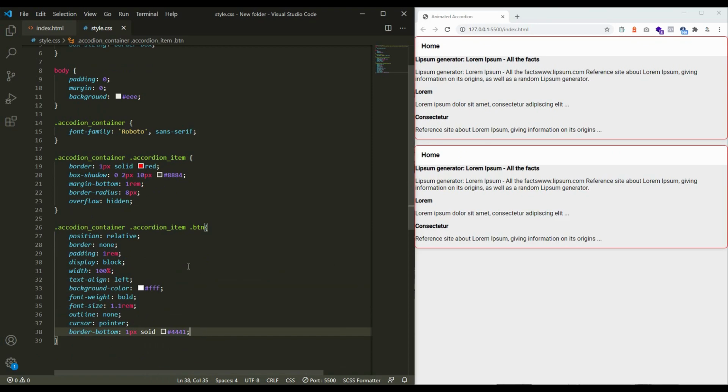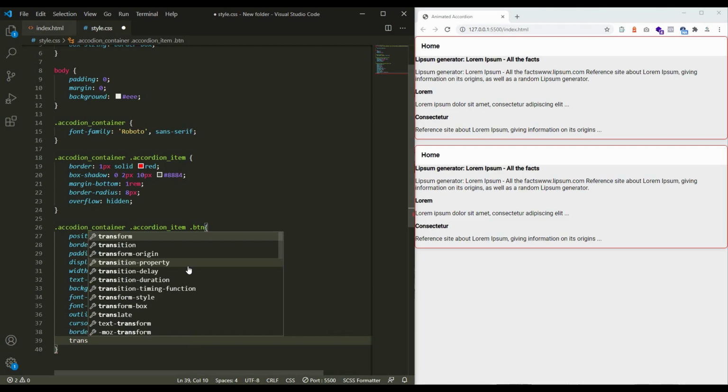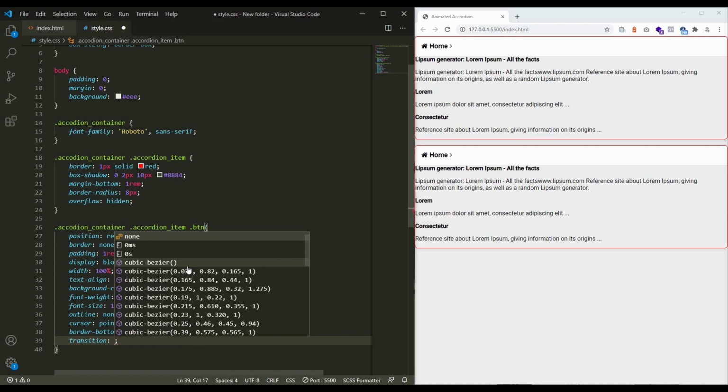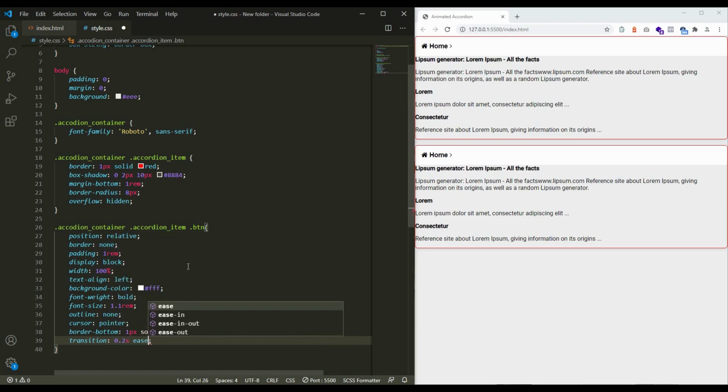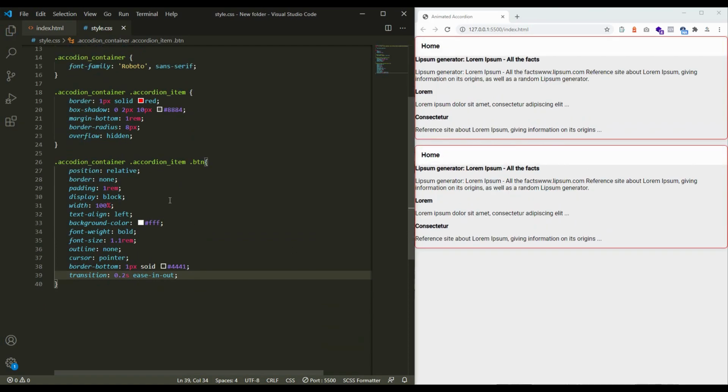Here 1 is the transparency of our color, and the red border is not needed, and transition set to 0.2 second ease-in-out.